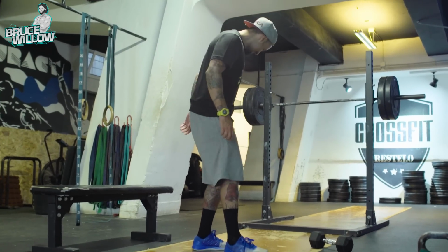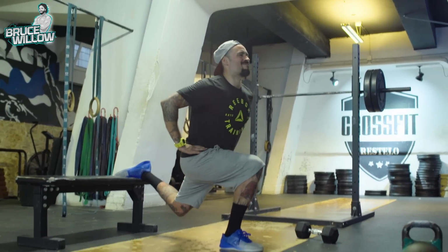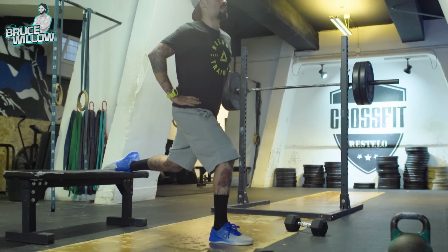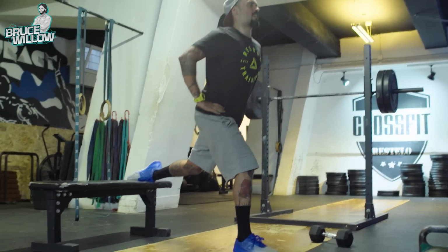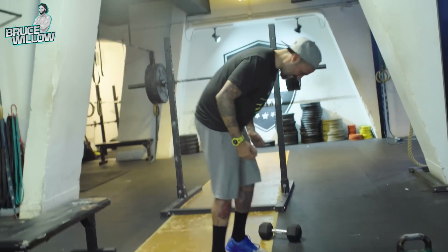And now switch your legs. Let's go all the way down. 1, 2, keep that 90 degree angle. 3, yeah. The butt is doing a lot of the work, especially to maintain your posture. That is very important when you're doing these Bulgarian split squats. Remember, it's 1.5 to 2 minutes.